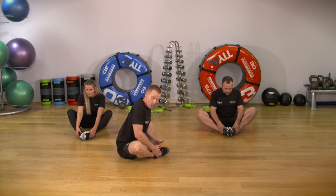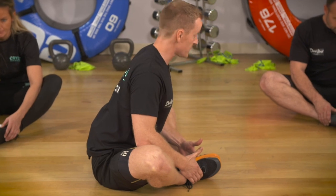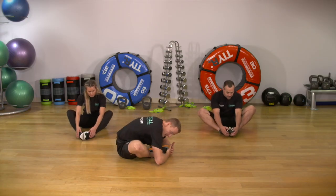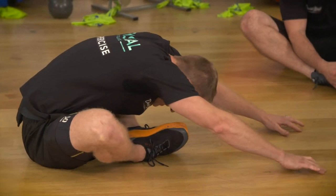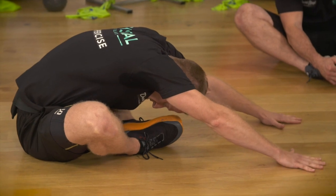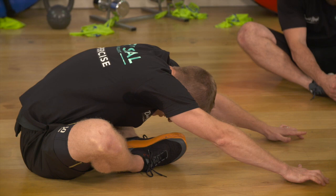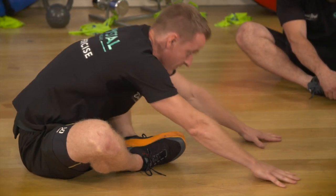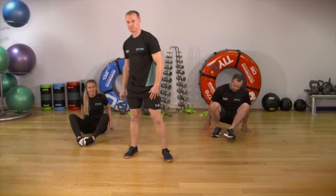We want to add a little bit more. Those elbows can gently press down on the inside of the knees. And if we want to bring the back into the stretch, guess what? We can drop the head, try and pull those elbows down to the floor, and the last few seconds, crawl those hands out in front. So final position, every time you breathe out, remember, that's your opportunity to just travel a little bit further on each breath. Wonderful stuff. Okay, guys, back on your feet.